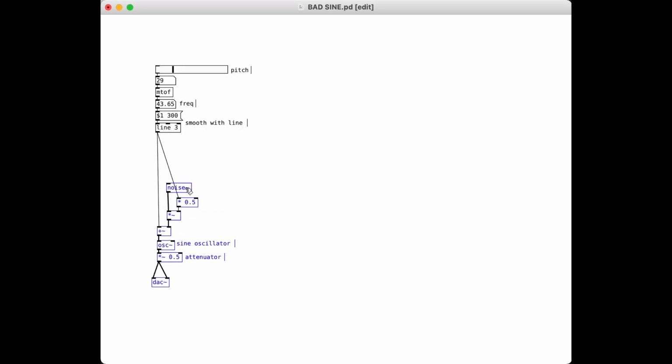Now, there's a lot of high frequencies in there, and I can actually limit how much high frequency is in that deviation by running my noise through a low pass filter. Let's just do 100 hertz. So if I just do this LOP, L-O-P tilde, this is a 1-pole filter. So this is not a very steep curve at all. Okay, let's check it out. You hear that? That's a bit more of a subtle effect there.